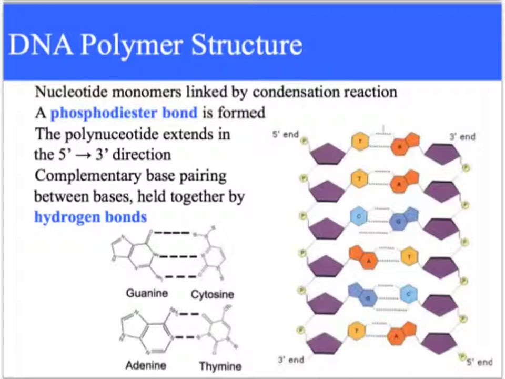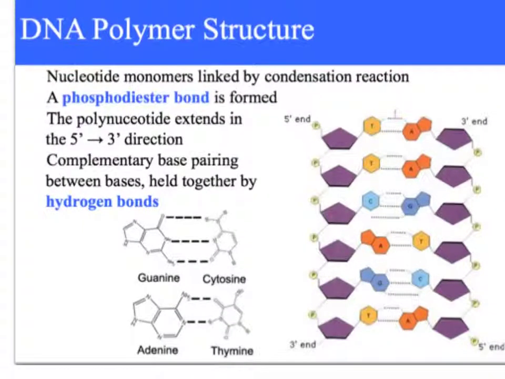One thing that you may notice, I've got half of my bases, so my T's and my C's, they have one circle, and my other bases, my A's and my G's, they have the 2 sections. If they've got 1, they are a pyrimidine. If they've got 2, they are a purine. I've always got a purine and a pyrimidine joining up together.